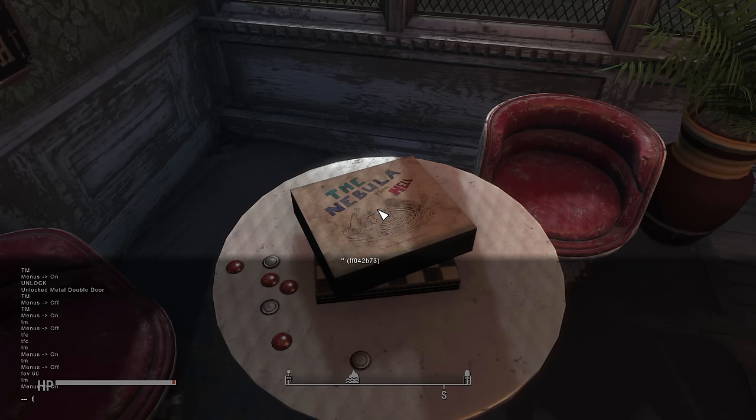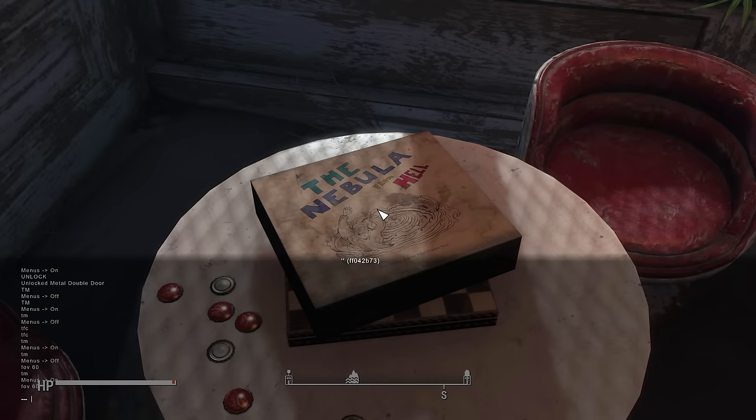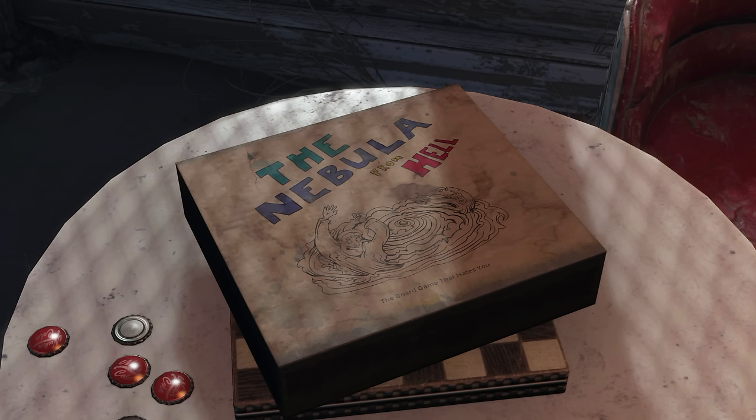For those not quite getting the inside joke, I'm going to zoom in a bit again. Nebula from Hell is an actual board game that I just fit into the Fallout universe. I think the artwork actually works pretty well. Dave, you surprised me with this. This is really cool. I'll give you a screenshot for later so you can send it.